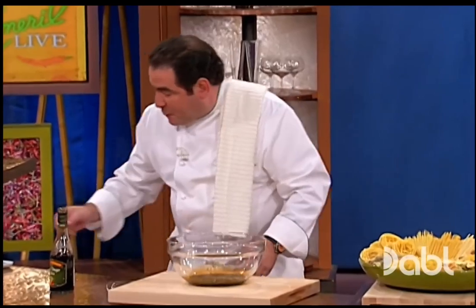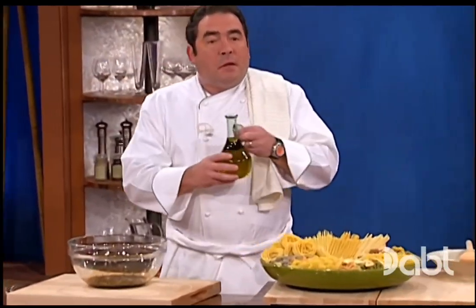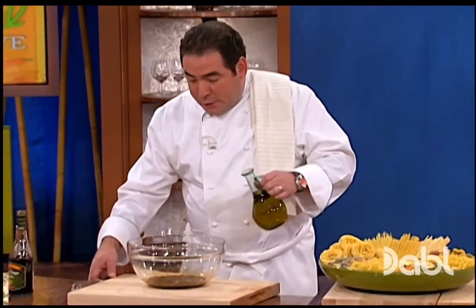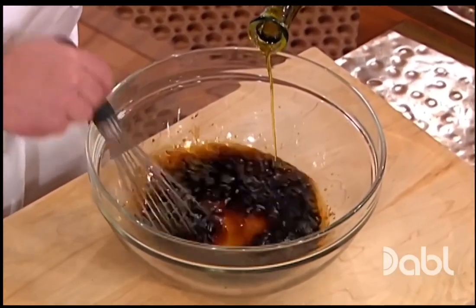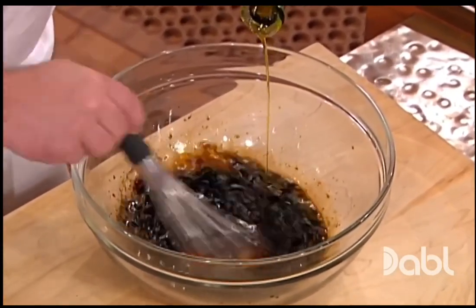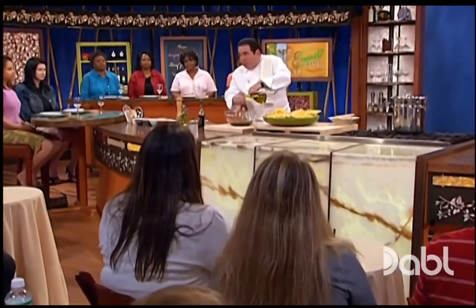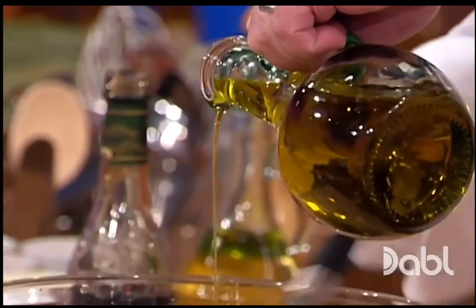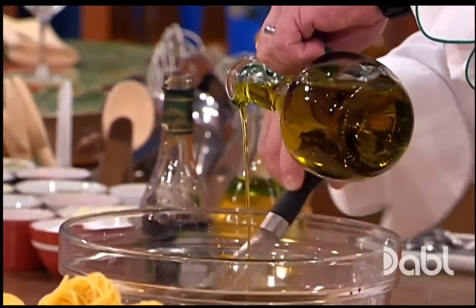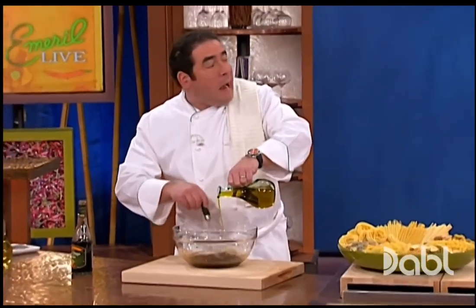Now, for this particular dressing, about 3 to 1. 3 oil to 1 vinegar. So, you want to drizzle this now slowly. Now, if I added an egg to this, this would be an emulsion, right? Or like a mayonnaise. No egg, vinaigrette. That's what this is now, a vinaigrette. So I'm going to drizzle in this olive oil to the balsamic vinegar. When we come back, I'll show you what it looks like. Stick around. Doc Gibbs!